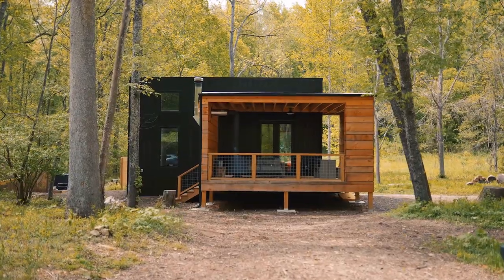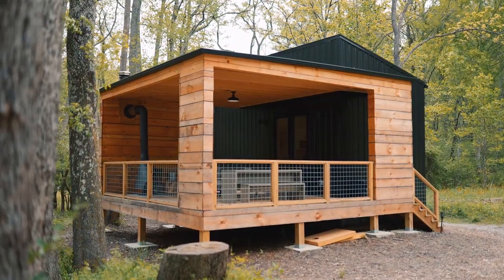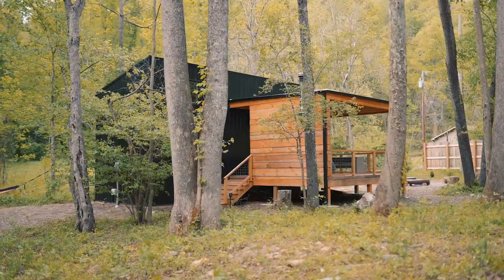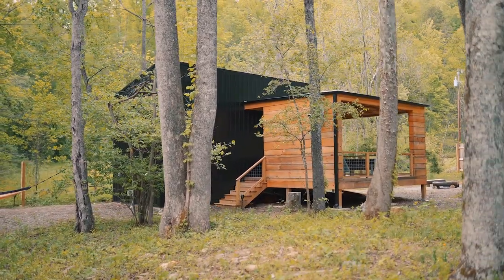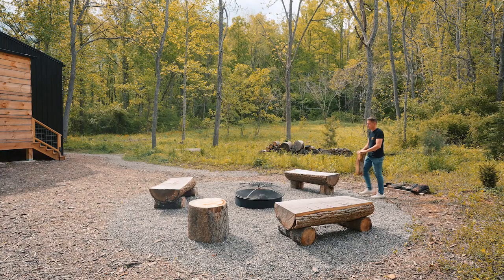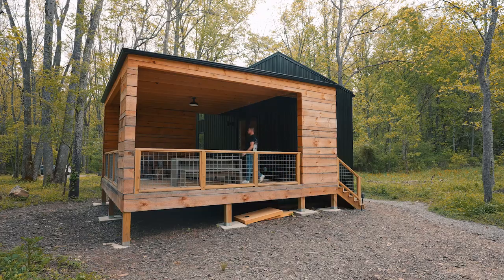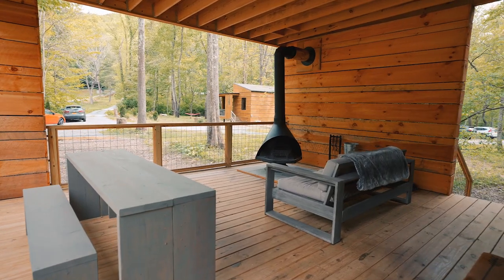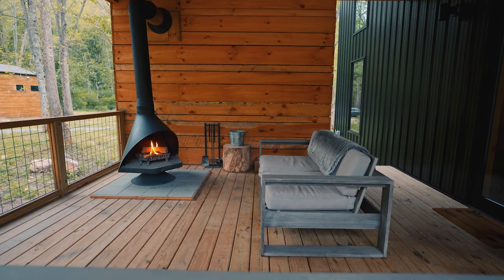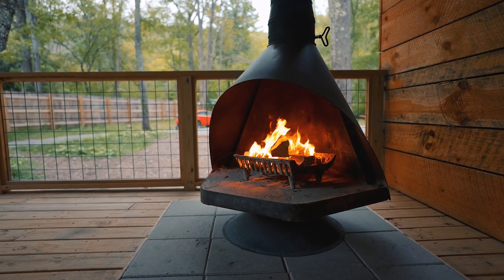When you book your spot and pull up to your first cabin, it has this very beautiful black exterior. This huge segment in the front is your outdoor patio space, and it just looks so phenomenal from the outside. This is a very Scandinavian inspiration and it looks great. You walk up on your property and you have a fire pit over here on the right side, right next to your cabin. Then we can step up into your cabin's porch area. On your decking space, you have this really cool outdoor dining table and a couch that faces your retro outdoor fireplace.